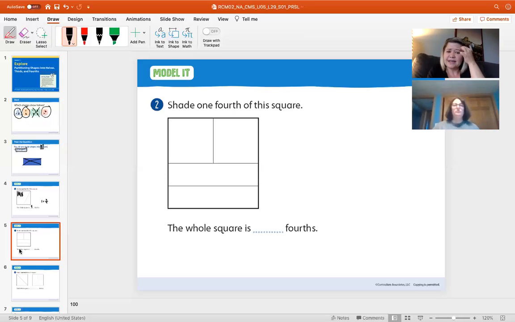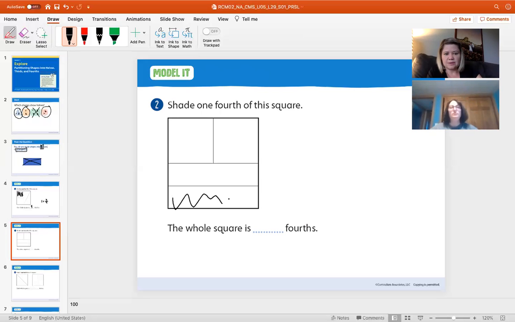It's asking us again to shade 1/4 of this square. Again, we would not draw our fourths like this. We would either choose to draw just the little squares, so we would have a straight line here, or we would choose to draw the horizontal lines and do another one here. That just helps our brain, but for the sake of this, we're going to shade just 1/4 of this square.